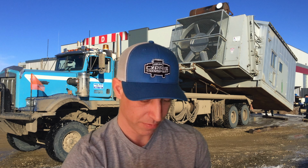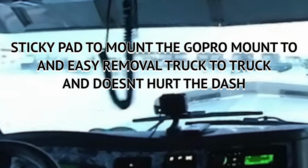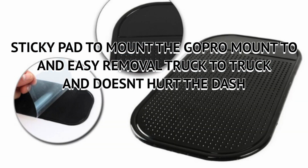Recently I got a bunch of these metal pads, so I got a magnet mount. These are just little metal pads that I ordered off Amazon. They're usually for smartphones and stuff, but I got a magnet mount for my GoPro, which makes it nice to just whip it around. Because when I leave the truck, I have to unscrew it off the dash, then screw it in the handle, and then go outside and consume. So the magnet mount is actually pretty great.